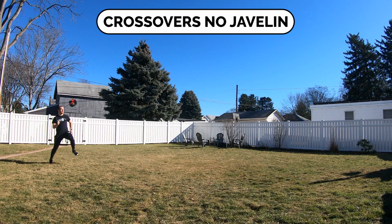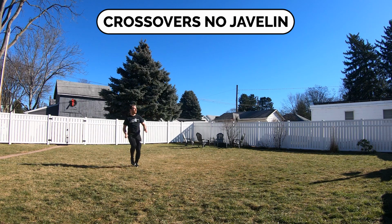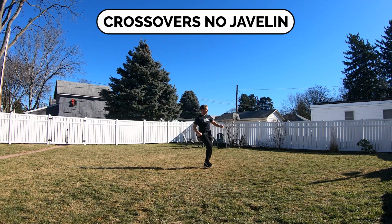And so again, we pull off that front leg, we push off that back leg, and then there's sort of this moment of delay. And then we come back down and pull off that front leg and push off that back leg, right? Whereas when we run, there's not this moment of delay. There's step, step, step, step.